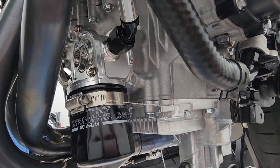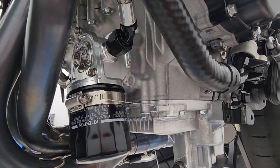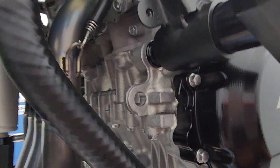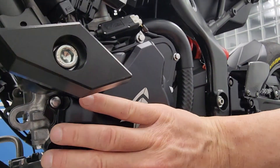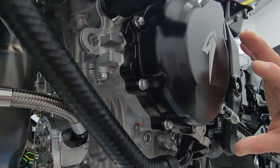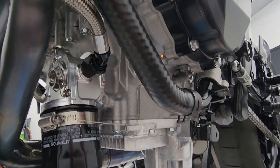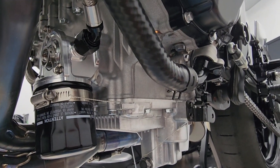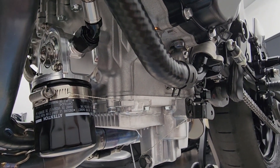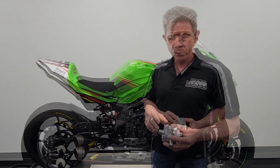That's one of the reasons I tend to stay away from putting plastic engine protectors on the outside of engines — the plastic protectors hold the heat in and don't let the engine cases flow air over the top of them to help cool the engine. That's why we prefer to make everything out of aluminum when we do it. I'll show you a little bit about how the kit is designed and why we feel it's necessary for a race bike in testing.